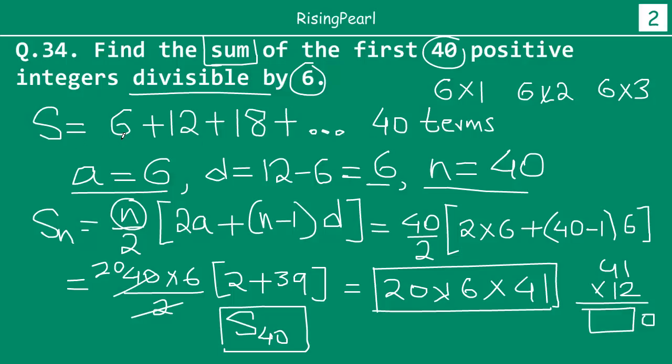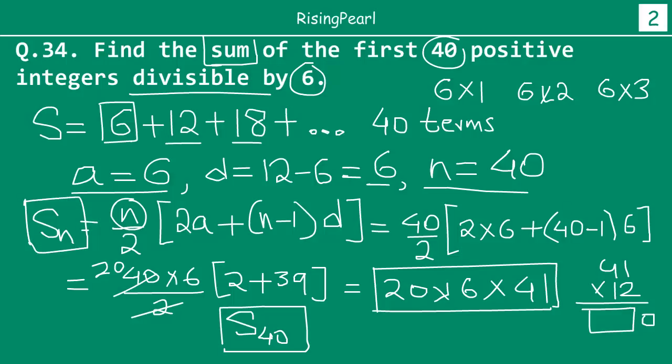Because the numbers which are divisible by 6 in this case, the way we are going to find this number is 6 times 1, 6 times 2, 6 times 3, like that. So the first number is 6, then we get 12, then we get 18, up to 40 terms. So essentially, this is an arithmetic progression. This is the first term, common difference is 6, and then how many terms we need, of which we have to find the sum of, that is 40 terms. So if we have the value of A, if we have value of D, and if we have N, we can absolutely find out the sum of first N number of terms.